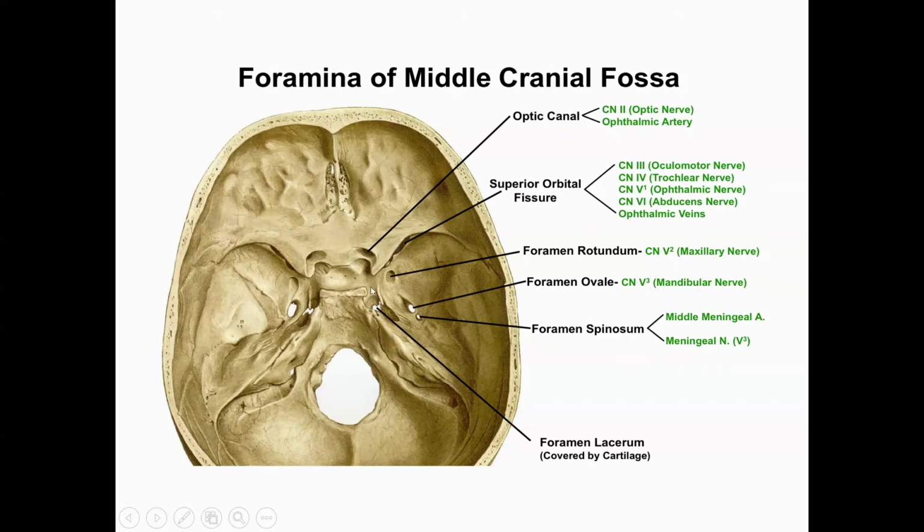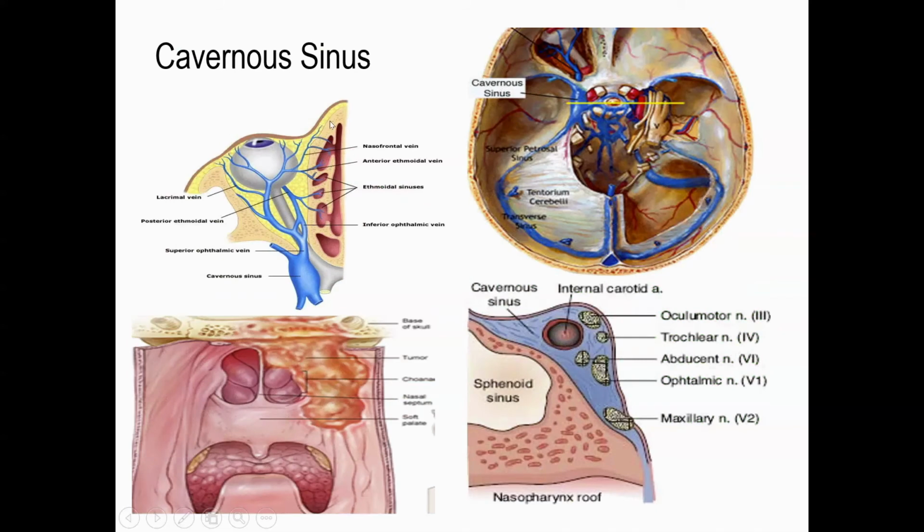Then this is the groove for the carotid artery, and on this side, this is the groove for the carotid artery. So if you take a cut at the level of the cavernous sinus, the structures which are involved are the 3, 4, 6 cranial nerves and the first and the second division of the fifth cranial nerve. The second division is at the foramen rotundum, and the third at the foramen ovale. If the cavernous sinus is involved, most probably the mandibular nerve will be spared, but the maxillary nerve will be involved. So I will show you that.